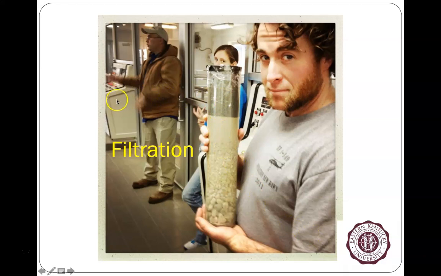They have instruments in here that are constantly measuring the turbidity of the water leaving this. These instruments also measure how high the water has to be in terms of head, or the feet of head, the amount of weight the water has on top of this that has to push down through here to make this process work. If the head pressure gets too high, meaning there's way more water that has to pile up on top of that filter to push water through it, they know that the filter is starting to clog up or lose its effectiveness.